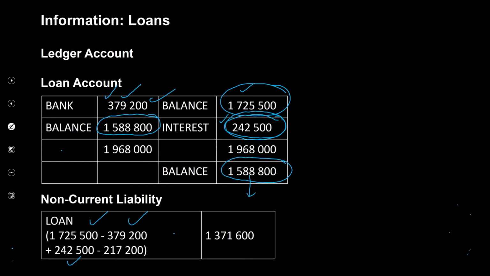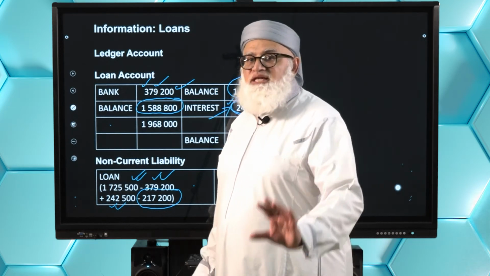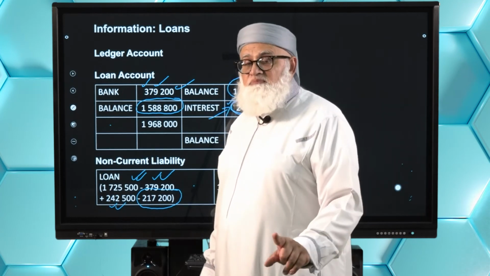Now watch, when you're showing your non-current liability in your balance sheet, again, opening balance minus your repayments plus the interest that was capitalized. When we say interest is capitalized, we're saying it's added back. As you can see here, it's added back. Your interest is added back, and this is then your short-term loan that will be repaid in the next financial year. Right.